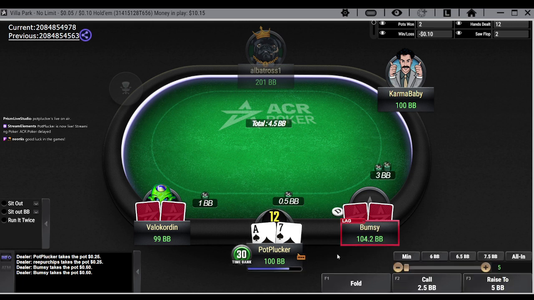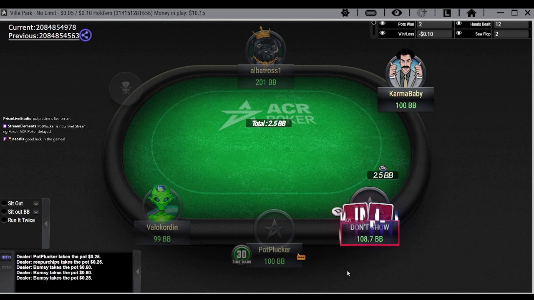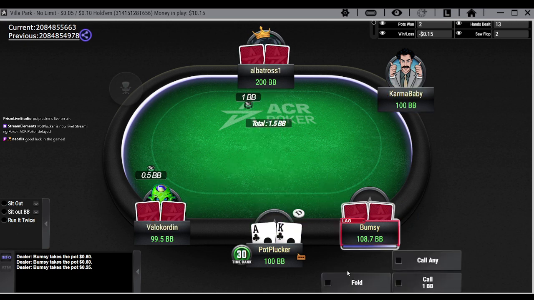A7 suited versus a 3-bet, a three big blind open on the small blind. It's kind of right there on the line. I'm going to let it go. We're going to play a little tight here. Bumsy's pretty good. I'm going to have to pull some pretty good moves on him. If I did catch the ace, I could be dominated a lot of times. So let him take it down.